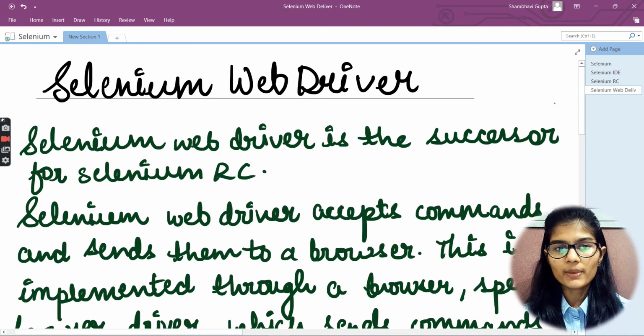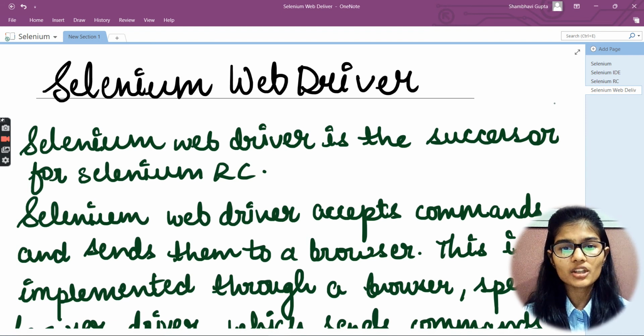Right? So I hope I am clear regarding the Selenium WebDriver as well, what it is, how it is used, and what applications it performs. Again, I am just repeating that it's not the complete idea that I am giving you, as we are moving from the very basics of Selenium. So I am simply covering the very basics of the Selenium suite of tools.